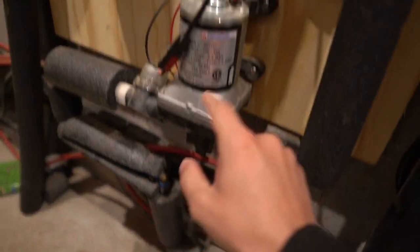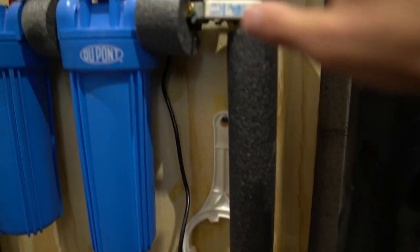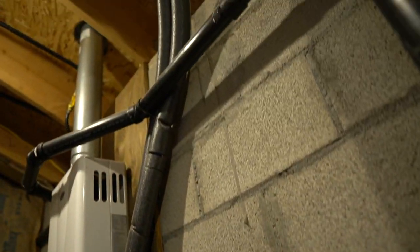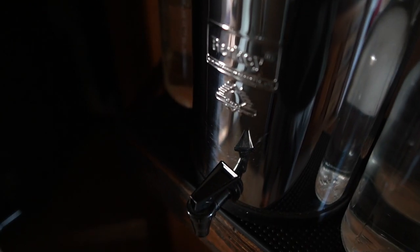We only directly fill one tank from the rain catchment system, and that water slowly filters into the second tank. When it does rain, we capture more water. However, we've also decided to get a well — we'll keep these tanks but refill them with the well, so we never have to worry again. Inside the house, water comes in through a three-gallon-per-minute RV water pump, up through an Apex system we built, through a couple of filters, and then into the house.